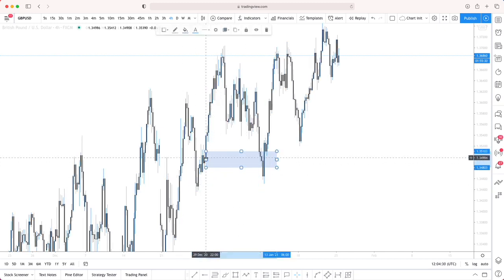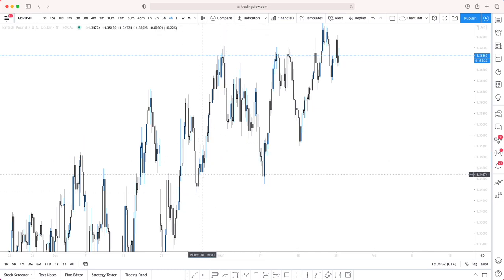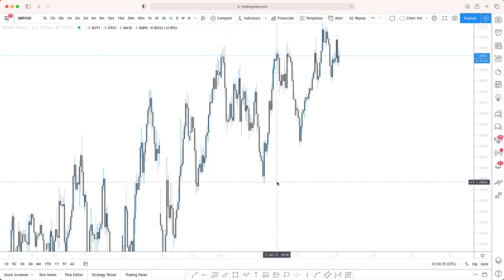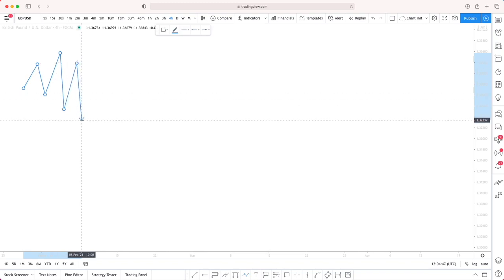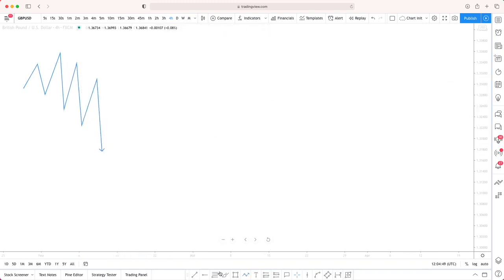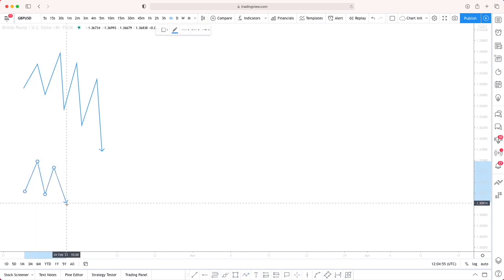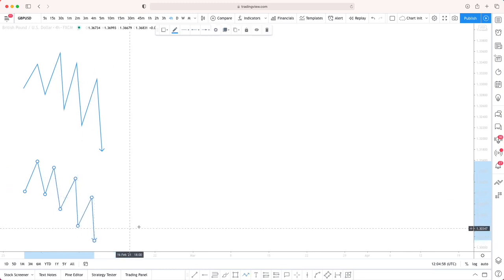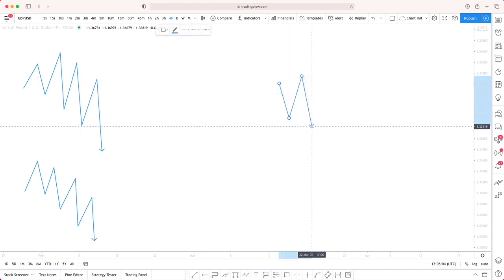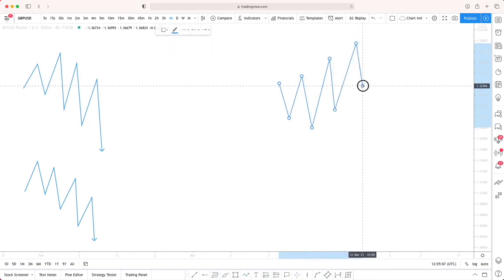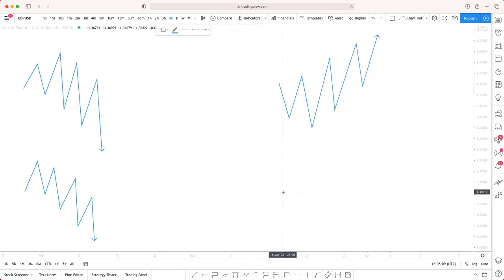How it works: we need to wait for price to come to the order block, and then we're going to look for entry criteria again. So if I go over the entry criteria again, for a sell, the entry criteria is this, exactly the same as before, and the second one is this. And for a buy we've got this one, and we've got this one.